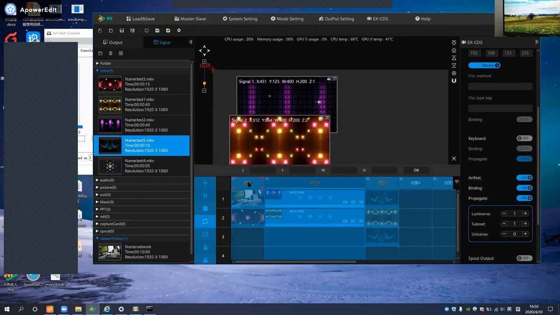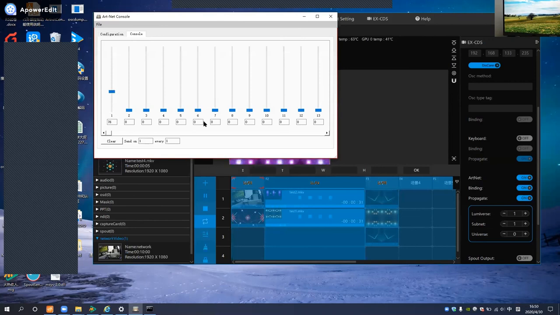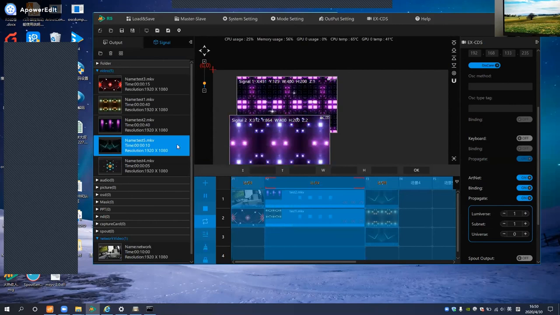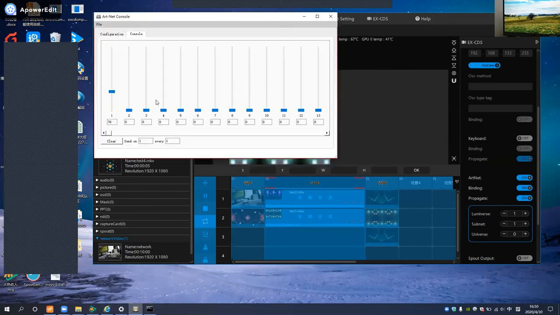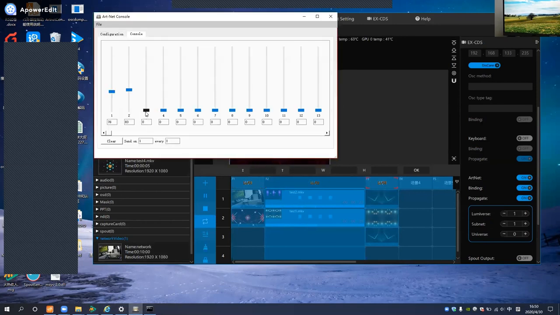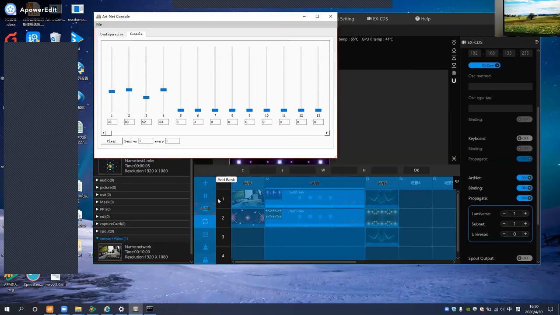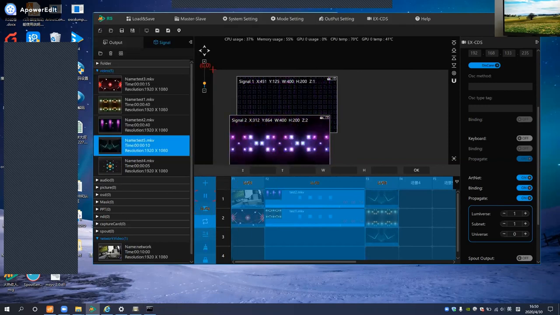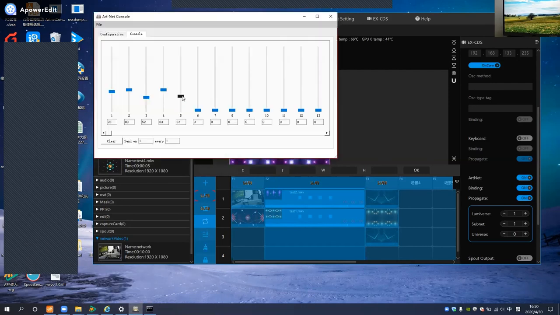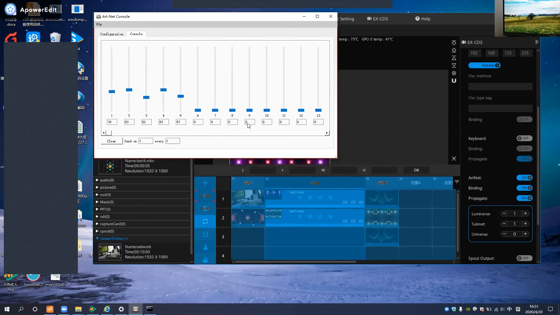For example, this one is scene one, I want to connect to the one. And scene two, two. Three, three. And stop. Four, and pause. Five. Okay. You can have many buttons, many tries. You can bind any key to any function in the blue area and then turn off.